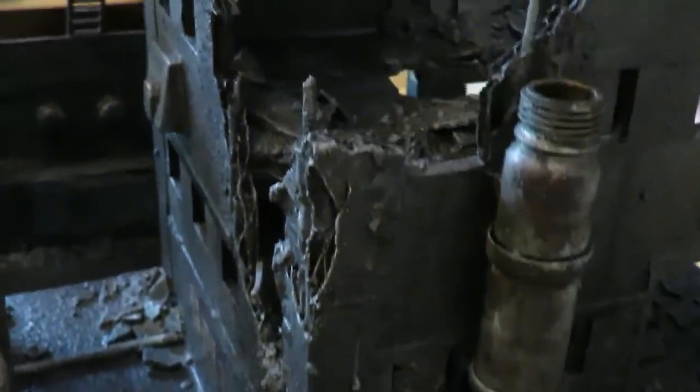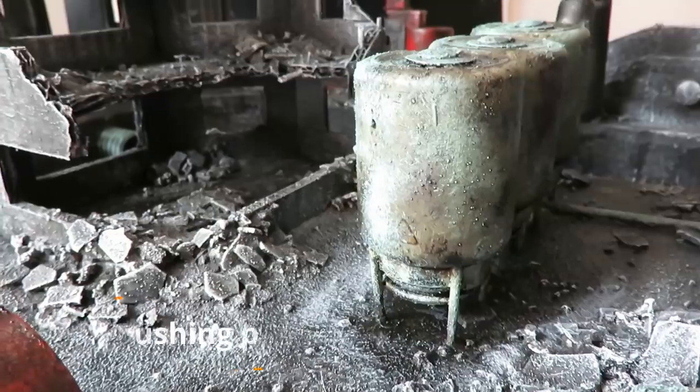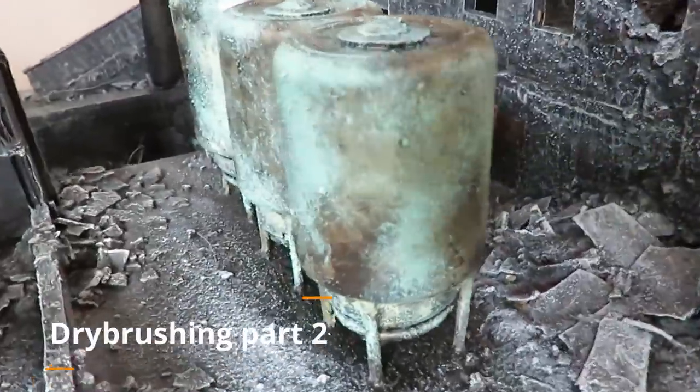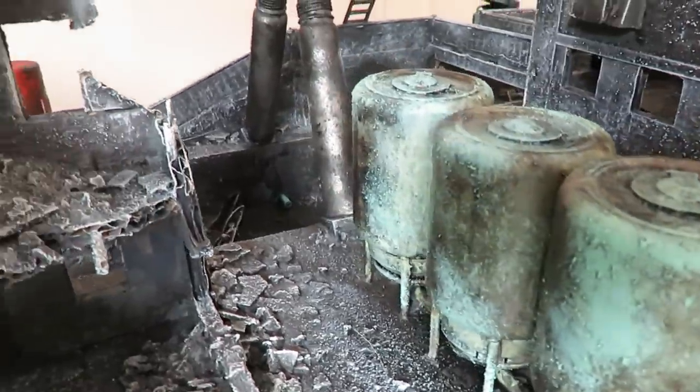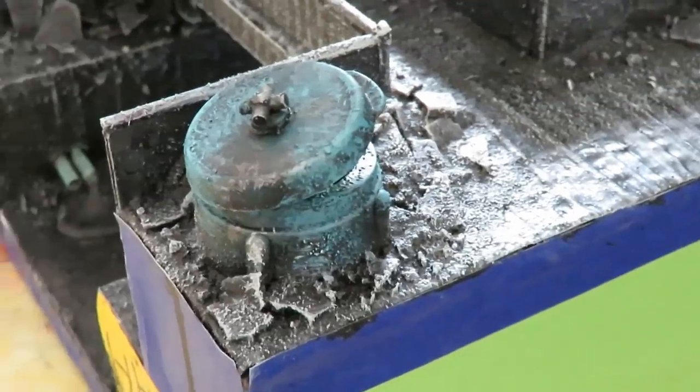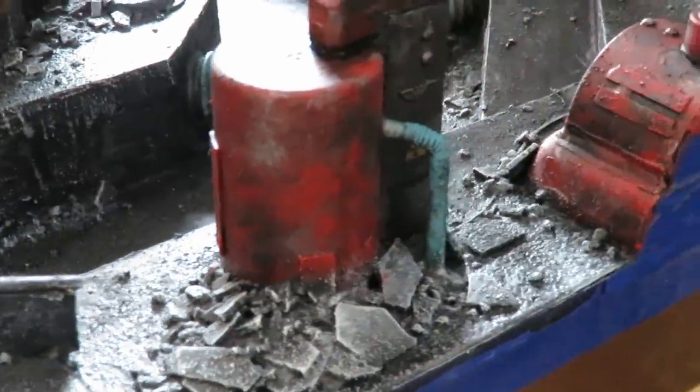So I had to re-establish my paint job from before, which meant dry brushing again. I also dabbed on some new colors to the metal parts, so now it looks like there are many layers of paint. All in all, I'm quite happy how this turned out, because I got a lot of contrast out of that one mistake. After my second dry brushing, the next step was to add on fresh rust.